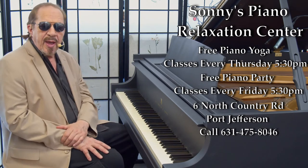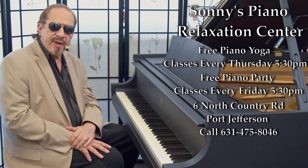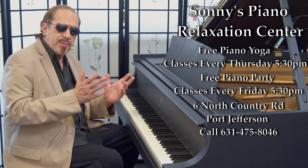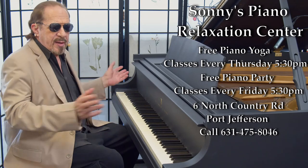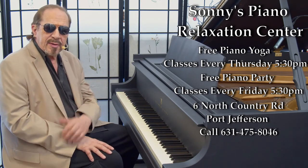And also, every Friday night now in the Piano Relaxation Center, we're having a piano party. Yes, a piano party. So if you want to come down, no charge, no cover, refreshments, bring your friends. We're going to have kind of like a jam there with folks that come down, want to play the pianos. If you want to play the pianos, come down, try them out. And yeah, so try that out.